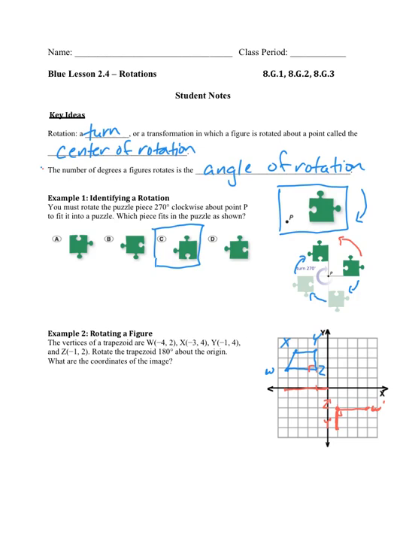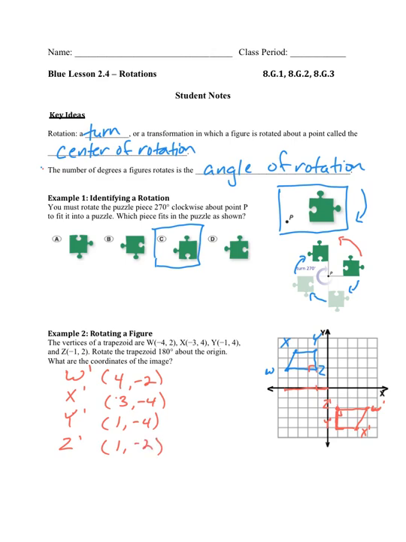And last I have point X, which was at (-3, 4). So I'm going to go 3 to the right and 4 down, and this is going to be X prime right here. So I'm going to list my coordinates. So I have W prime, X prime, Y prime, and Z prime. W prime is at (4, -2). X prime is at (3, -4). Y prime is (1, -4), and Z prime is (1, -2).